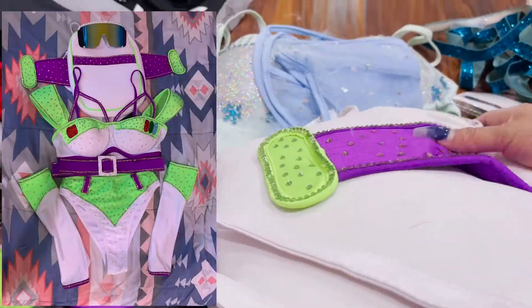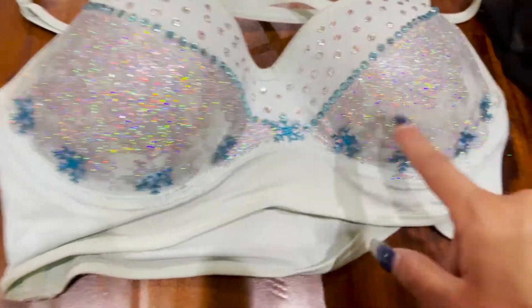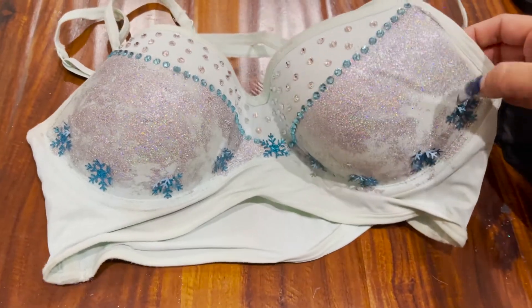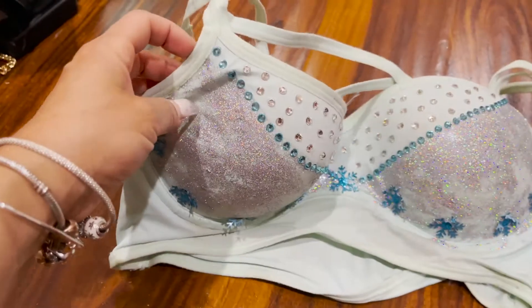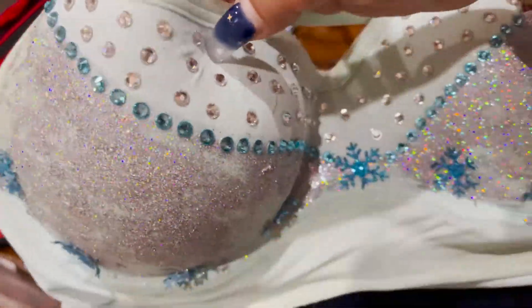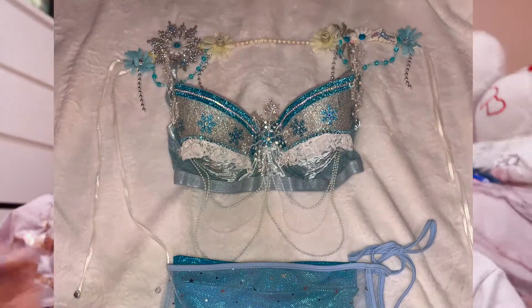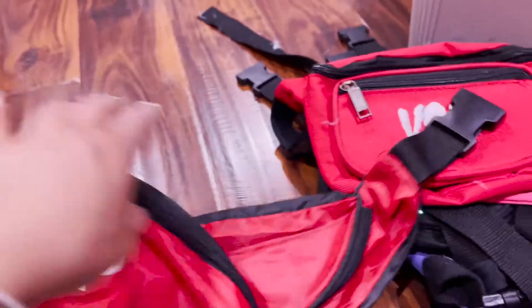These I got because I dressed up as Buzz Lightyear at the very last Escape before COVID — I made a basic costume that looked hella cute. This bra has a whole story: it was one of the bras I made for my first EDC. I made it hours before I had to put it on — the glitter I used is actually cosmetic glitter, not really meant for that. The rhinestones I had to put on individually with my fingers because my syringe broke, but it came out not too bad. I did recreate this bra later.